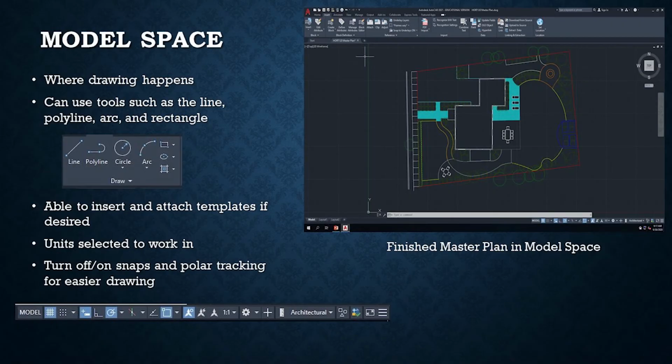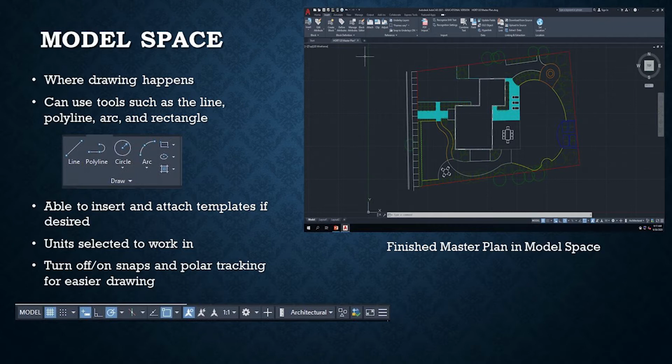This helped us to learn about important landscape concepts like scale, industry standards and expectations when using the specific program, and the relevance of the AutoCAD programming itself. Prior to actually starting the project, we first familiarized ourselves with AutoCAD's model space. Model space is where we draw whatever it is we're drawing using tools like the line, the polyline, the arc, and the rectangle tools.